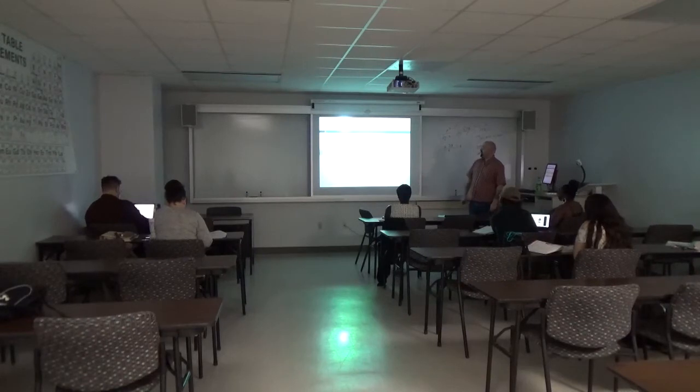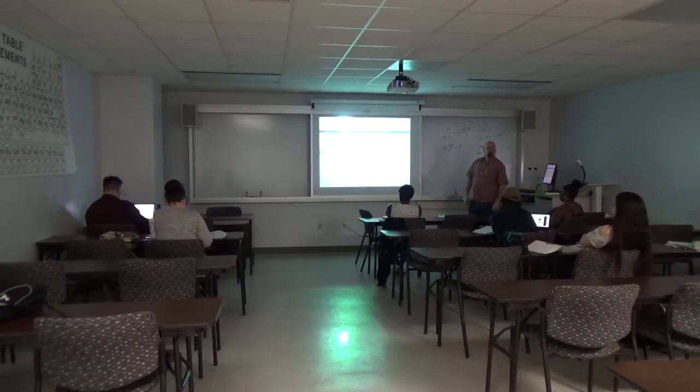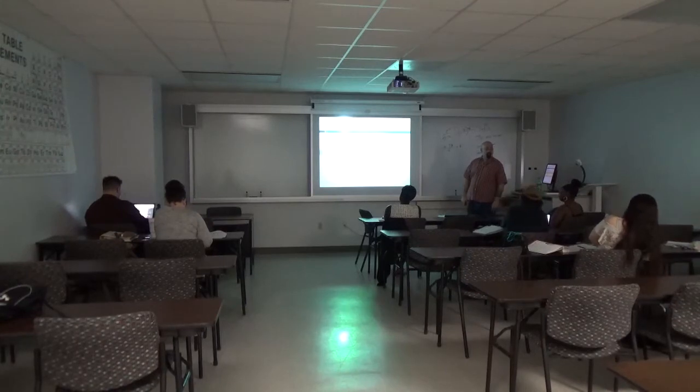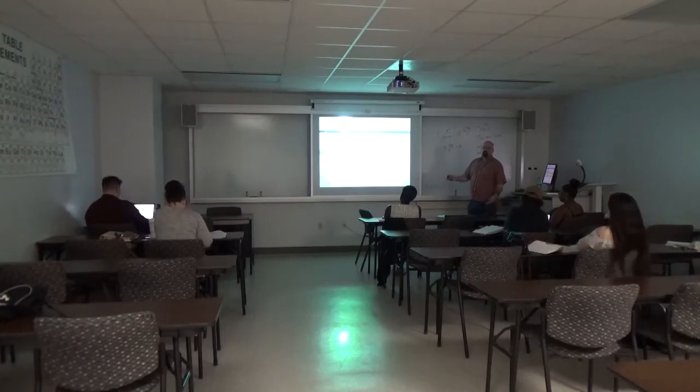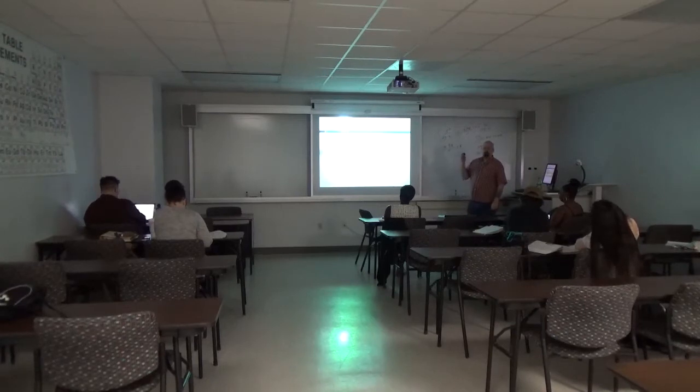But what's aluminum oxide? Aluminum's +3, oxide's -2. So what's that going to be? What's the smallest whole number ratio that you can get to make the total pluses and minuses equal 0? 6. So that means we need how many aluminums? 2 of them. And how many oxides? 3 of them. So Al2O3, but we just call it what? Aluminum oxide, because it's an ionic compound. Everybody follow?